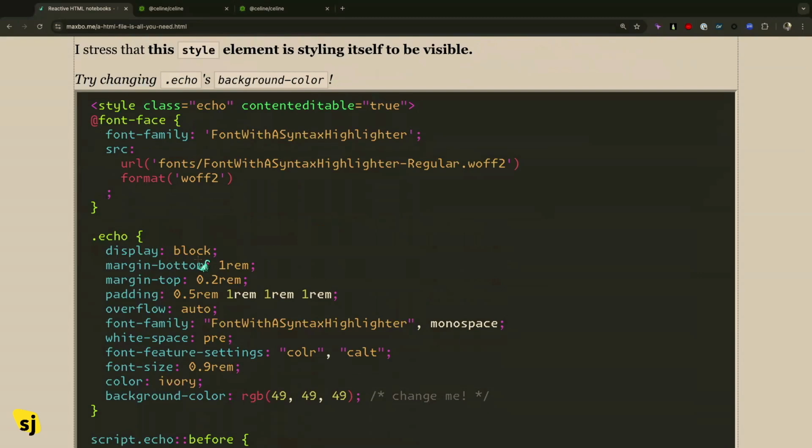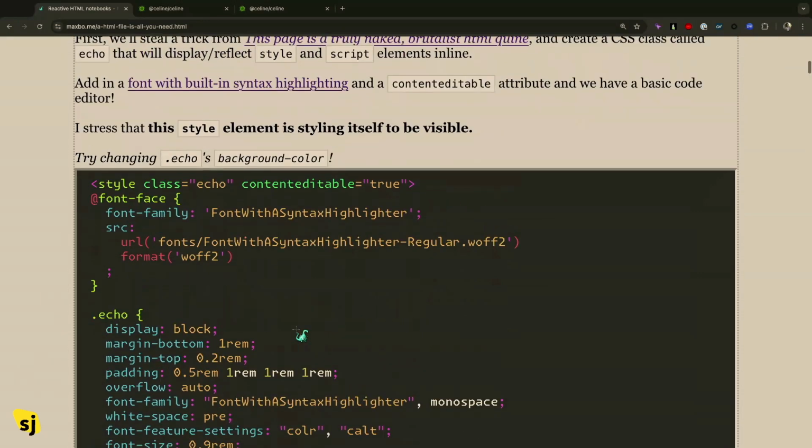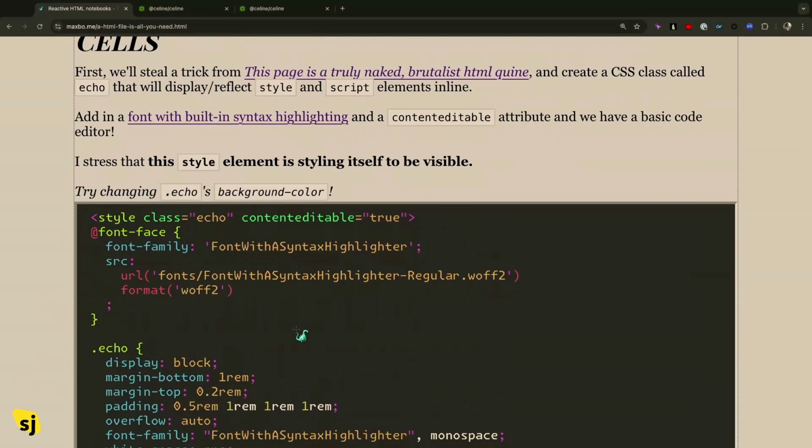So we've just put a style block in the middle of the document. We add some styling that makes it readable, and it adds a font with syntax highlighting. And the font actually does the syntax highlighting. We're not using highlight.js or some other library. The font has a bunch of ligatures that parse the HTML AST and do ligature replacement with independent colors.